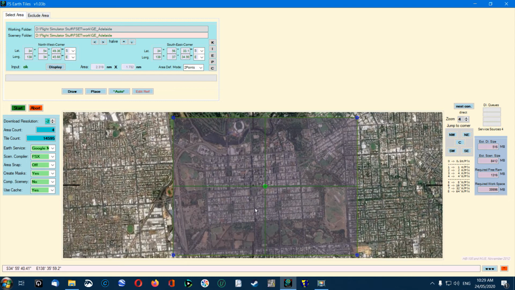But if you're looking at making photoreal that's really, really high quality, in other words, the ground is excellent, you've got transitions in there to whatever terrain that you're using, whether it be Orbix or Ultimate Terrain, you've got Active Sky running, you've got PMDG aircraft. If you're one of those people that have got all the good toys, maybe 3 monitors, all their yokes and pedals and so forth, and they're really serious in the hobby, then you don't want this to compile it and chuck it in the sim, because you've got all this good equipment and then you've got crap scenery. Sorry, but that's how I look at it.